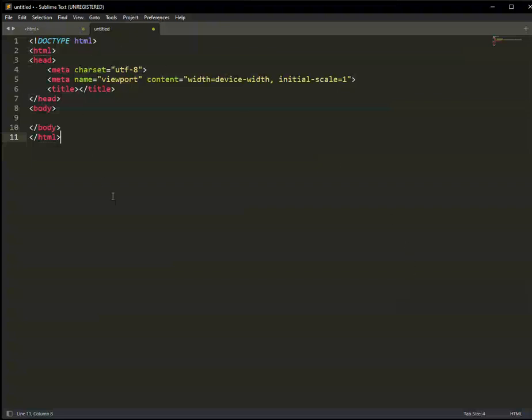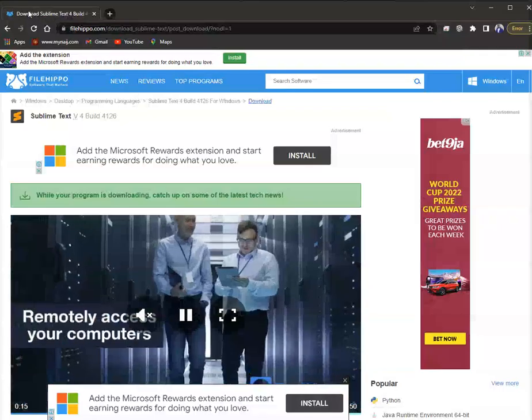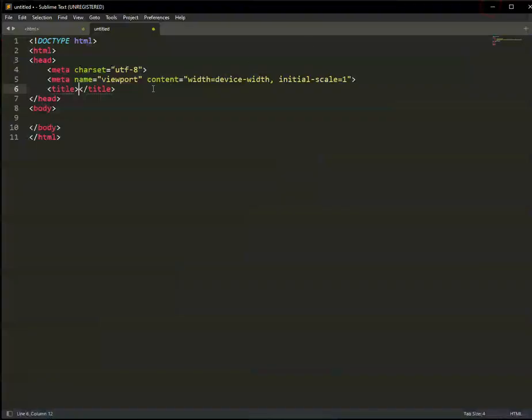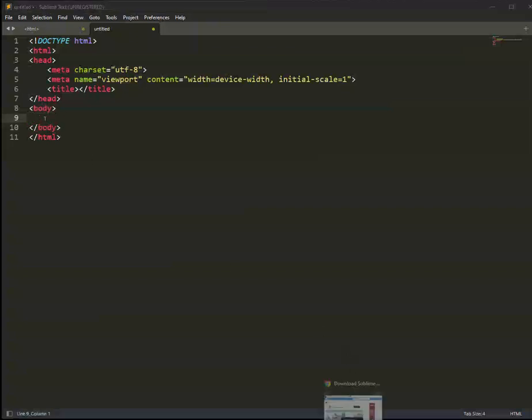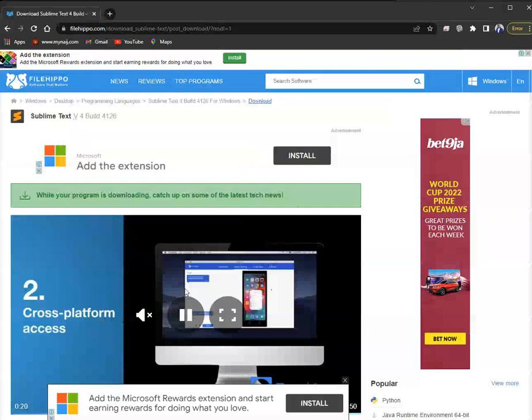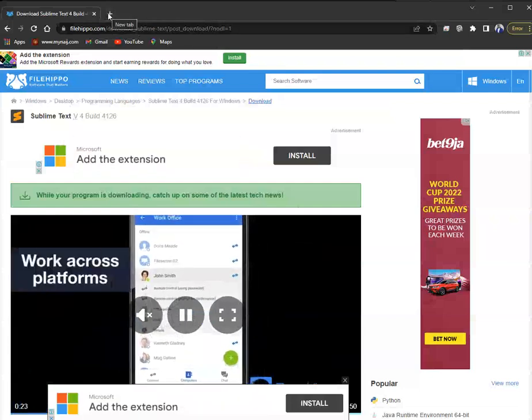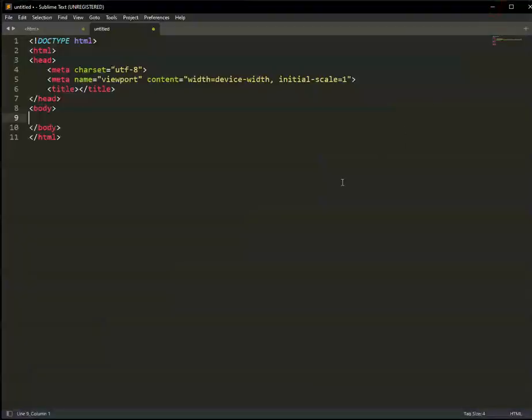Now that I have this, if I put anything here, it will show on this place. Then if I put anything on the body between this place and this place here, whatever I put here will show on the body of my website or web page. Let's see what we can do now. Now let me put the title. The title must be, let me say, Tetra or first web page.